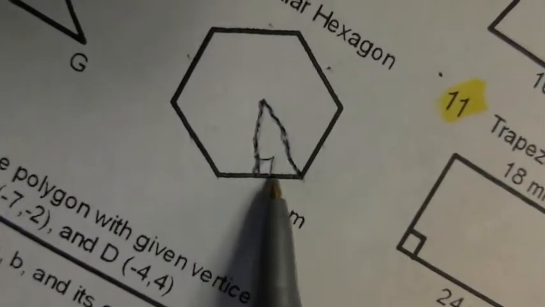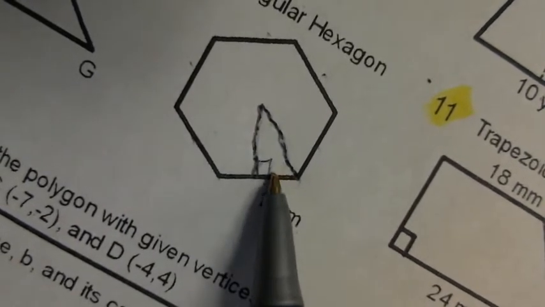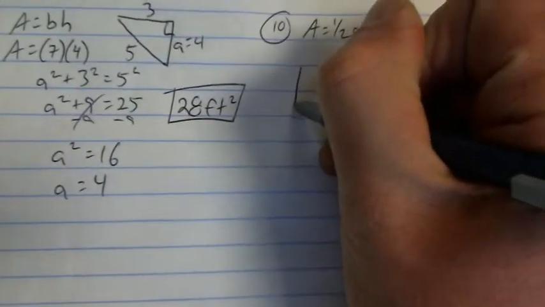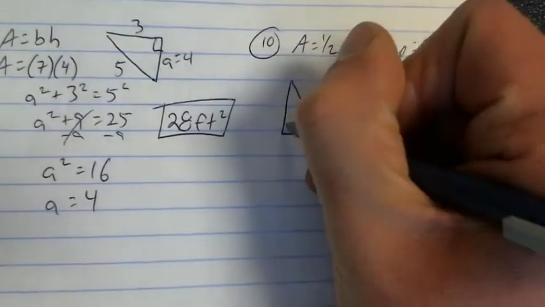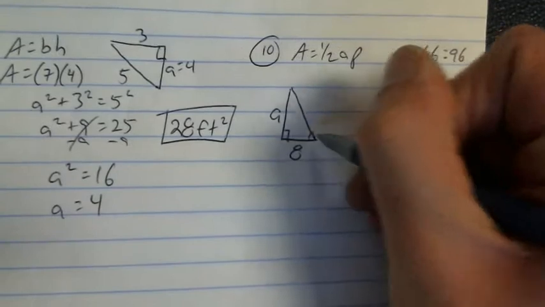It might be easier if we look at it like this. This short side is going to be 8. This is our apothem, A. We just need to find this angle here. Let's redraw that triangle. So our apothem, our 8. I want to know this angle here.